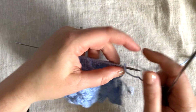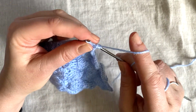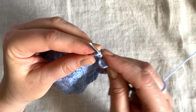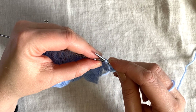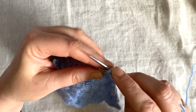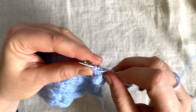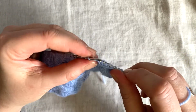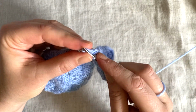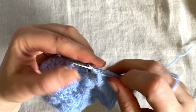Okay, row 4. Purl 1 edge, then we purl 2 and we SSP, slip, slip, purl. So slip them both knitwise, put them back to the left hand needle and purl into the back loop of them both, and then purl 5. Purl 2, SSP, purl 5, and we do that to the last stitch.